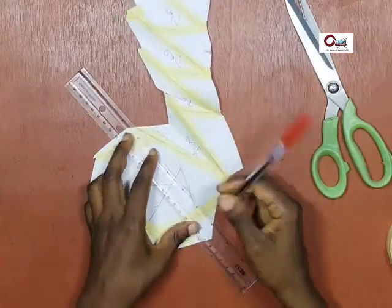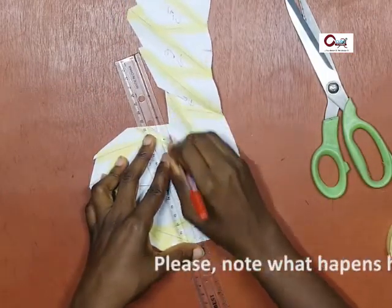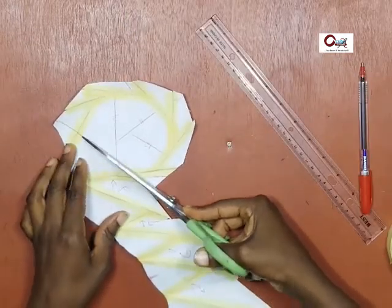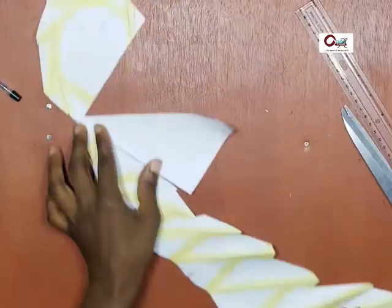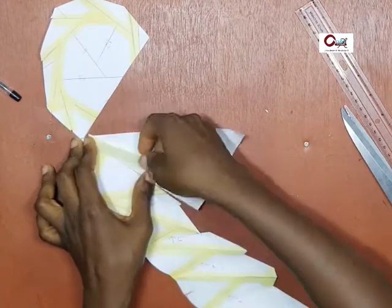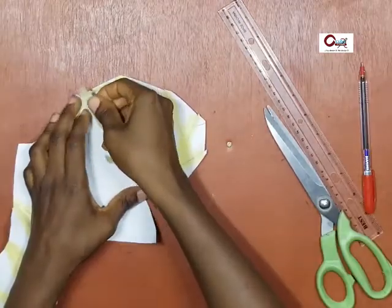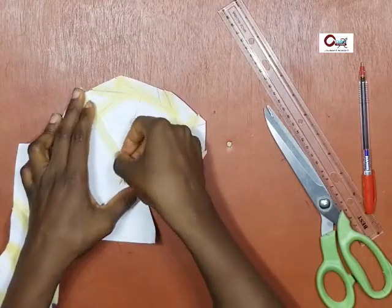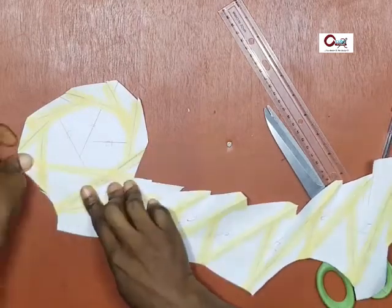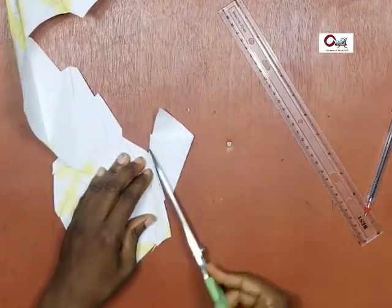So here we are. You can see I extended all the way, took it into the previous gap and took it all the way to the edge, not minding that I fixed some pattern pieces on that edge, because if it doesn't reach the edge, you cannot open it up into a gap. As such, you won't be able to fix the triangle. So not minding that there are pattern pieces already placed there before, take it to the extreme edge. Once that is done, you can fix your triangle and continue like before. I hope that is understood.